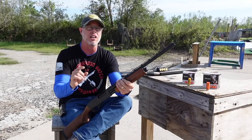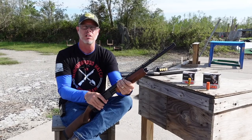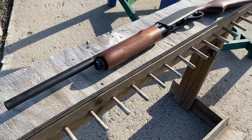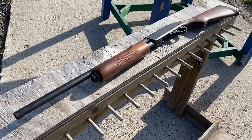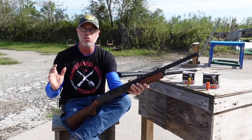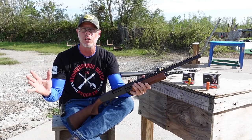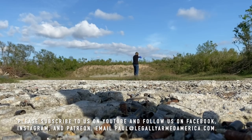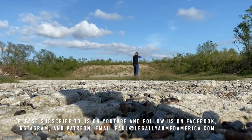A 20-gauge is just as effective as this pretty-looking tactical 12-gauge for home defense. Don't be fooled by using a lighter round when defending your home. In future videos, I'll be using some 20-gauges — I've taken this Remington 870 in 20-gauge and ordered some accessories from Optics Planet, out of my own pocket, no affiliation. There are some cool accessories you can use to give your 20-gauge a more tactical feel for home defense or as a bug-out shotgun. Definitely don't overlook the 20-gauge — these are very effective and you might be surprised at how easy they are to use. As I always say: never be afraid to be the safest person in the room and the deadliest.